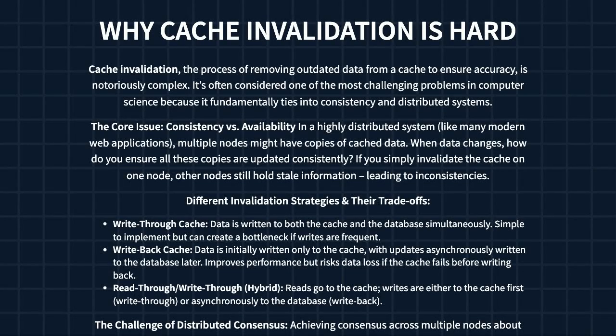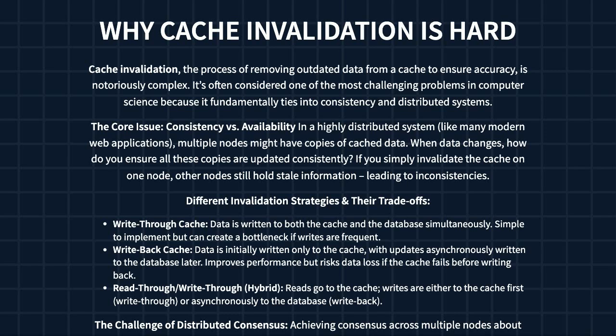Okay, let's talk about why cache invalidation is such a tricky problem. Think of a really popular website. Its content might be stored in many different caches around the world for speed. But what happens when something changes? If you just tell one cache to throw away the old data, everyone else still has the incorrect information. It's like shouting across a crowded room. Only one person hears your message.